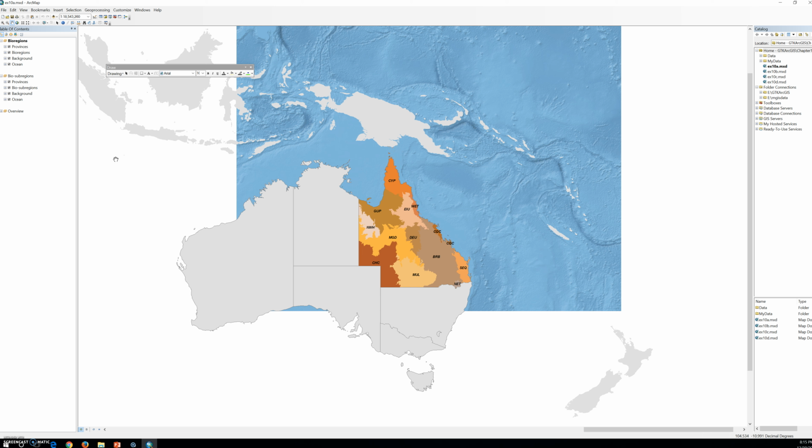So today we are going to do the biodiversity of Queensland, Australia, which has just finished mapping its biogeographic regions into 133 biogeographic subregions, known as bioregions and biosubregions respectively.